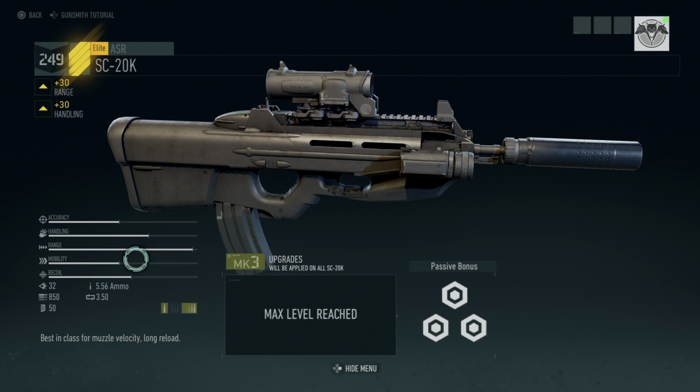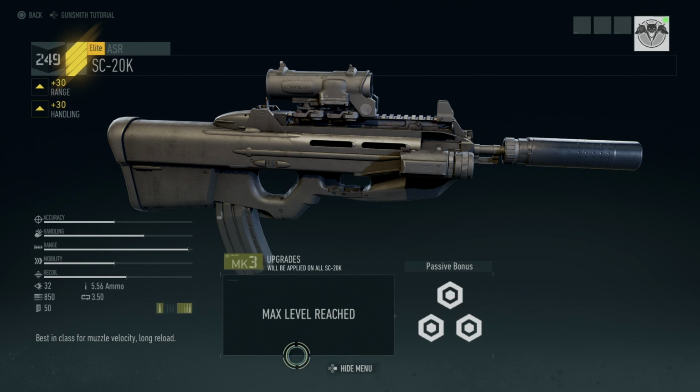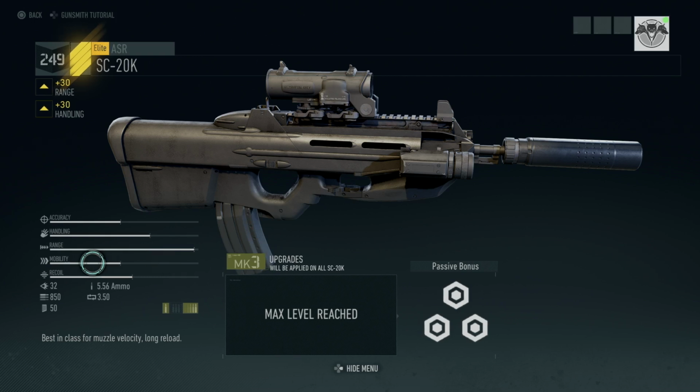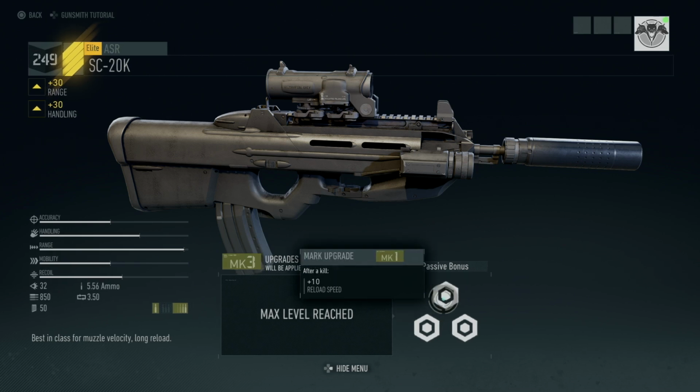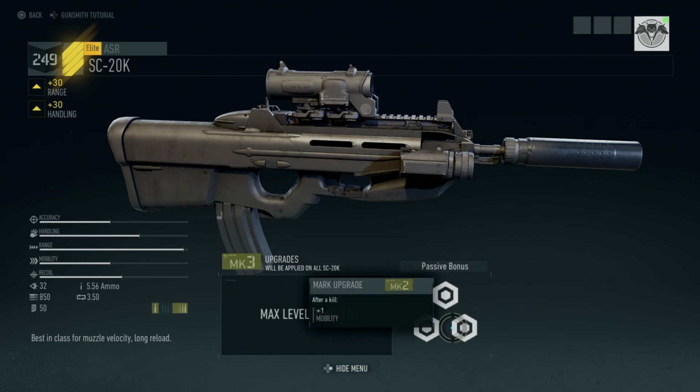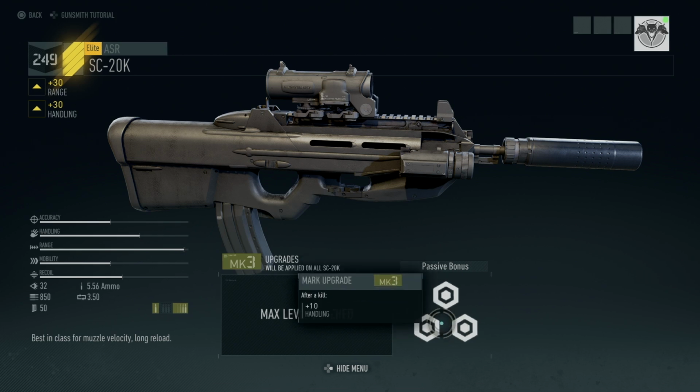It doesn't have much range. The range is about halfway. The handling is way less, it's under 50. So this definitely, to me, wouldn't be in the top 3 for standards, but definitely in the top 3 for optimal ARs. The mobility is also on the low end, but the recoil is pretty good. It's not too bad. And then passive-wise, after a kill you get plus 10 reload speed, plus 1 mobility, and plus 10 handling. So the passives aren't too bad.